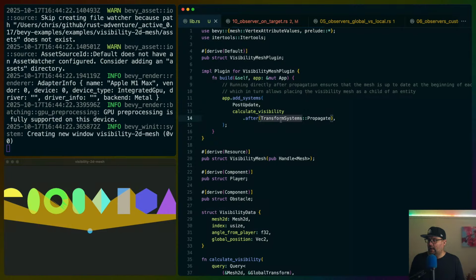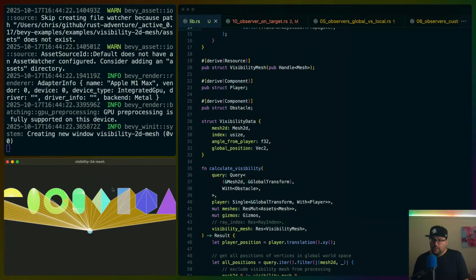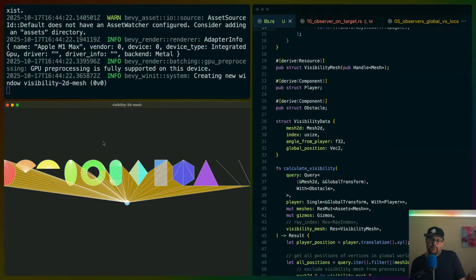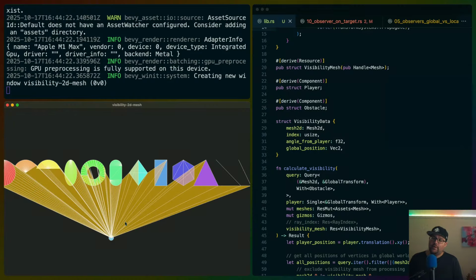Okay, so we have this example. This example is so far doing pretty well, but not doing great. I think there are two major fixes that need to happen here. One of them is that we don't raycast past a point of collision. It's going to be hard to show that because we also don't do the other thing. So it only makes the mesh to the shapes. It should be making this mesh with a bunch of shadows behind them.